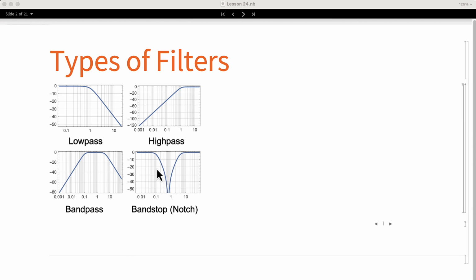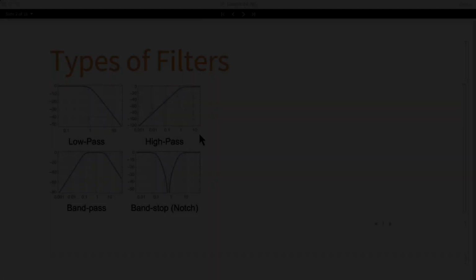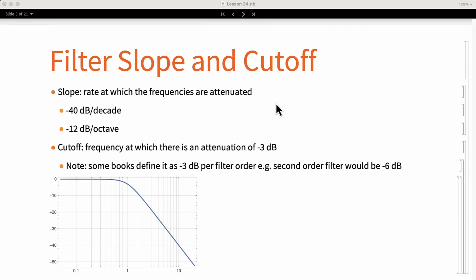By making different combinations of the basic filters, we can create all kinds of strange frequency responses. For that reason, we will focus on designing low pass and high pass filters only. Two low pass filters can have different characteristics. There are different parameters that make them different. One of those parameters is the slope. The slope defines how steep the frequency response is.